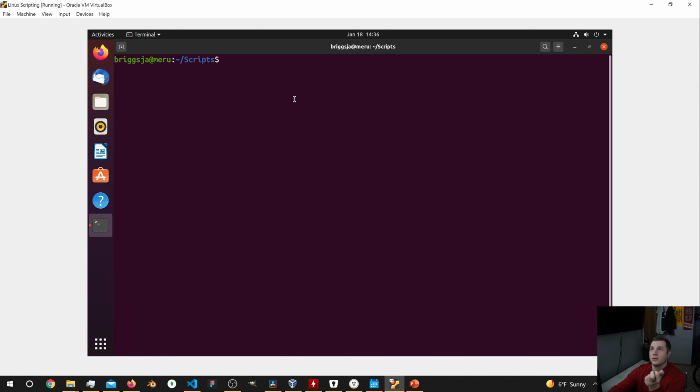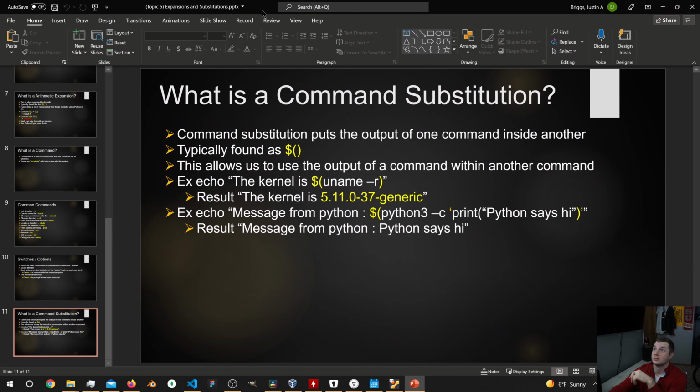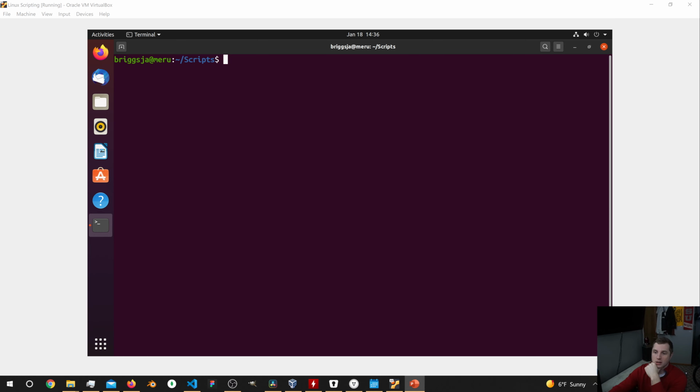Okay, just a reorientation, we are still in our home directory in the scripts folder. So with that said, let's go ahead and use a couple of those. I'm going to need this as a reference to see what we need to cover. If I just entered tilde, it's going to check to see if it's a directory.